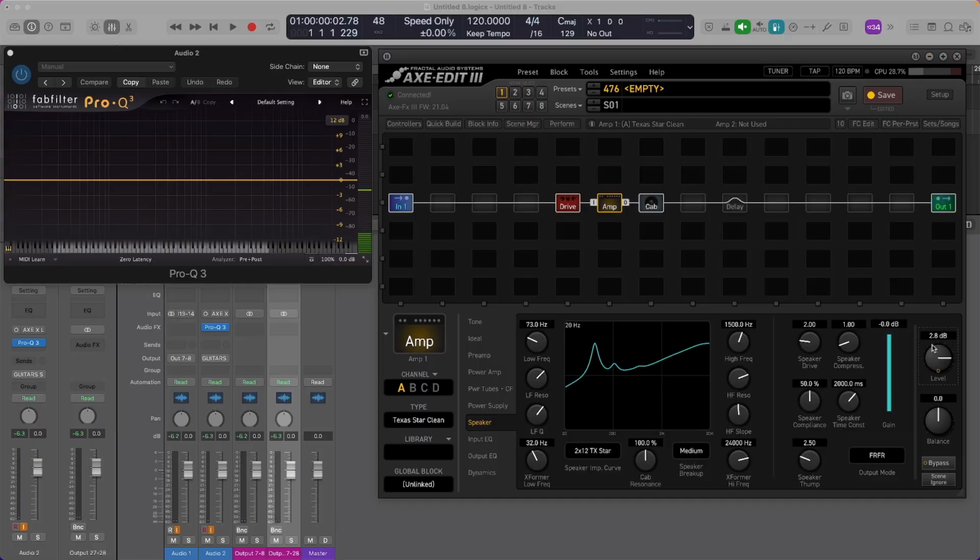One quick way to do some gain staging inside of Axe Edit 3 is just disabling blocks. So I'll play something real quick here and then I will enable and disable the delay block again. And then from there, we can get back to our levels once we engage it again. So let's keep it disengaged now. Okay, so now what we'll do is re-engage it and play the same riff.